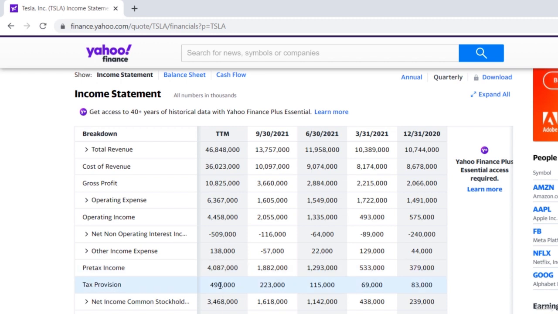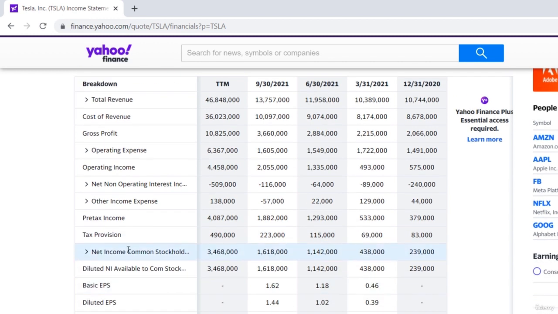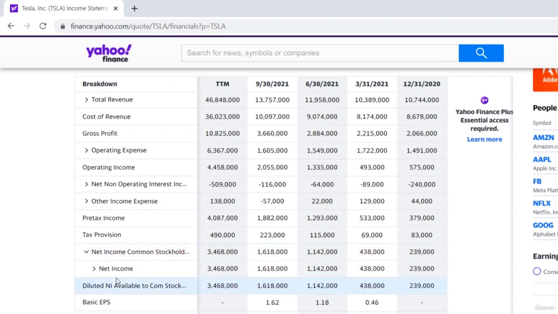We take out a tax provision. We've got to pay money for taxes. This number can really adjust as they get to the final amount they're going to pay in taxes, so do consider that. But this gets down to the net income for common stockholders, $3.468 billion. As a common stockholder, this is what we basically say, hey, this is what we made on the company I own. And if I own a share of Tesla, I don't own as much as Elon Musk, the CEO and founder of Tesla, but I own a share. That's my net income.